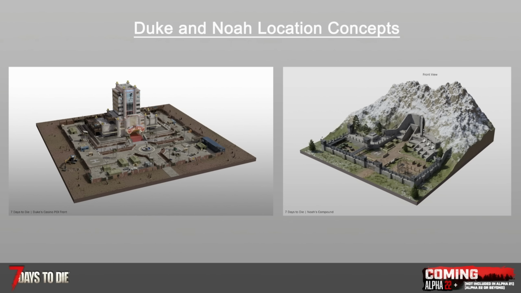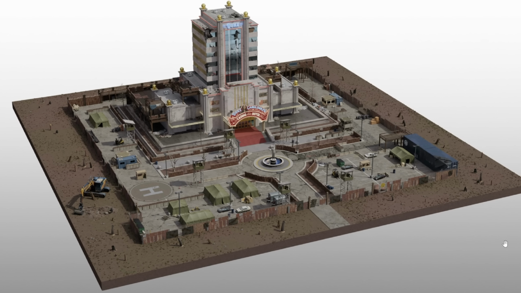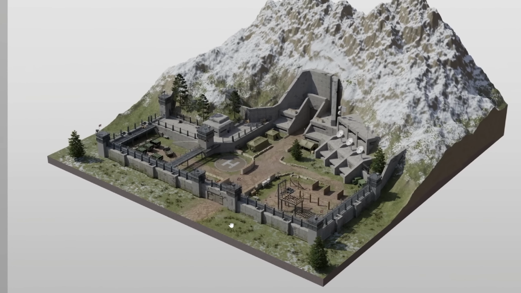And so we spoke earlier about the story between the Duke of Navezgane, who runs the Duke's Casino, and Noah, who we don't really know much about. And so here are their locations. Now, it's unclear whether this is more or less a trader compound or some sort of end game questable location. The thing I do want to call your attention to is that both of these compounds do have helipads, just like the trader compounds. Now, what these helipads do is up for debate.